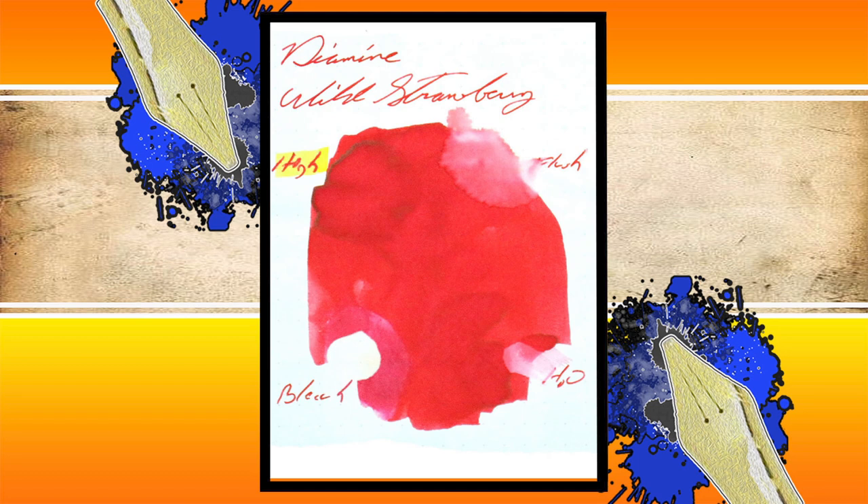Resistance tests are done to see how well this ink can be expected to perform on the page, and more importantly, how hard it may be to clean from your pen. I let the smear dry for three days before testing it. Looking at the highlighter, I would be afraid to use this ink in a note-taking situation because a lot of those letters really started to blur out. Water is reactivating and lifting it completely off the paper — that's only 30 seconds, and we're starting to see the white of the paper come through. I really think that water is all it's going to take to get this out of your pen. Pen Flush did everything that water did, and slightly more — you really see the white of the paper coming through much more clearly. So if water didn't do it, Pen Flush definitely will. The one-third bleach solution, even though you won't need it, completely obliterates this ink, removing it entirely from the paper.